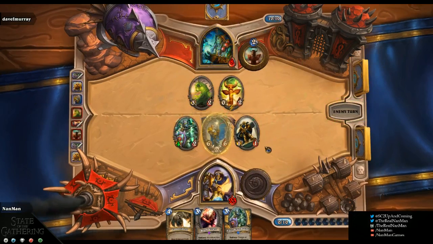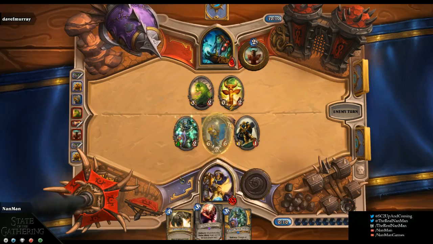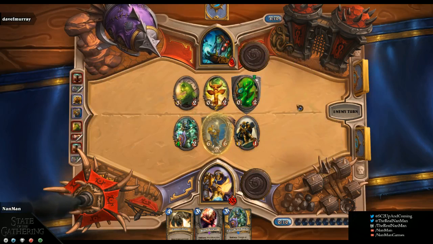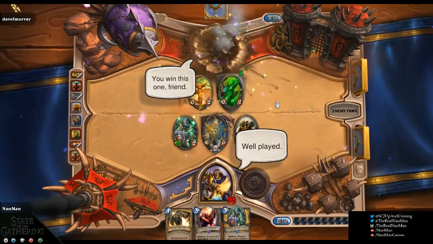And then next turn, we could Blood Knight, Consecrate. We have lots of options here. And again, I try to save the Blood Knight as much as possible. You know, steal the Divine Shield and stuff. And okay, he throws this down. You're still not safe. Looks like he will sacrifice that. Okay.